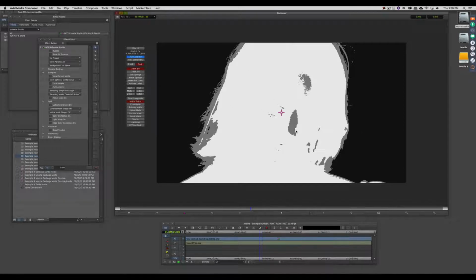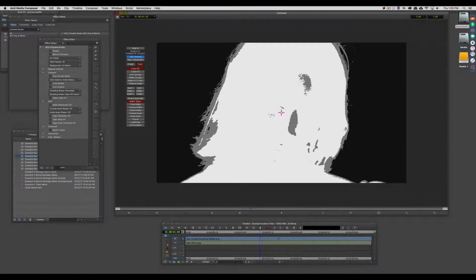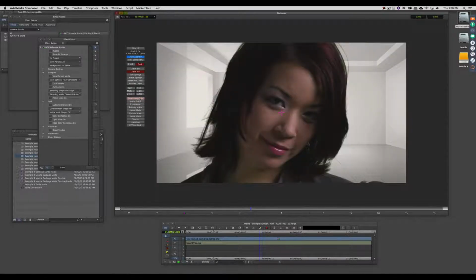Now, where things get a little bit tricky and you need to pay close attention is that if I switch back to the final composite, these are part of her face. This here is not. You'll see this here is actually supposed to be transparent. So let me clean the foreground up. Okay, looking good. Let's switch back now to the final composite. Looking good. And this is even looking pretty good right here.